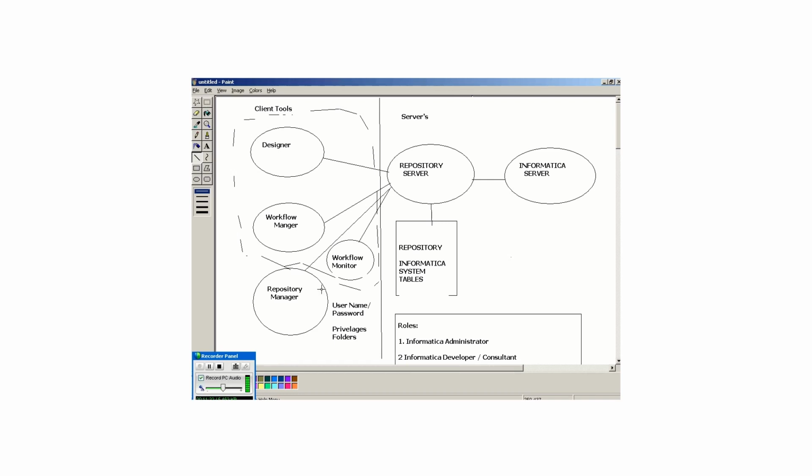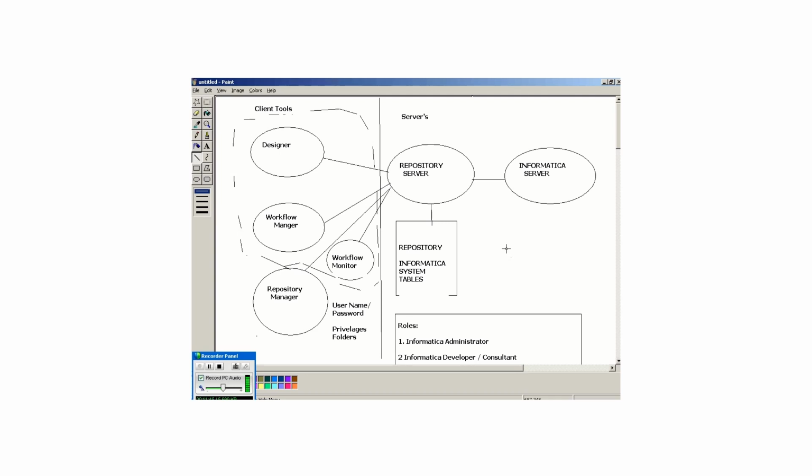Whenever you log into Informatica as a developer, you need these 3 client tools. Repository Manager is used for administration purposes. So as an ETL developer, you will be using Designer, Workflow Manager, and Workflow Monitor.